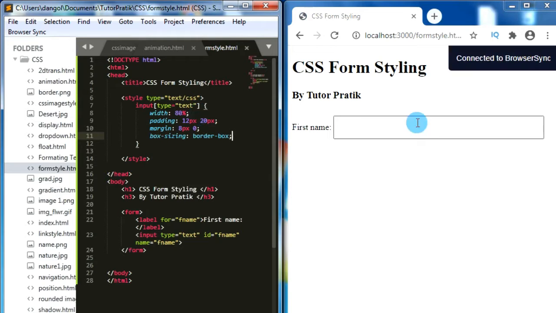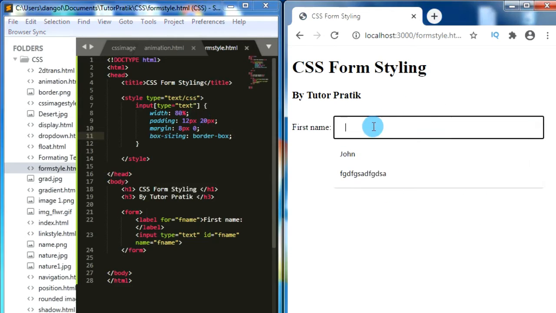Here we added box-sizing border-box to make sure that the padding and borders are included in the total width and height of the element. You can learn more details about box sizing in our previous session video related to the CSS box model. The video link is added in the video description and also in the I button.